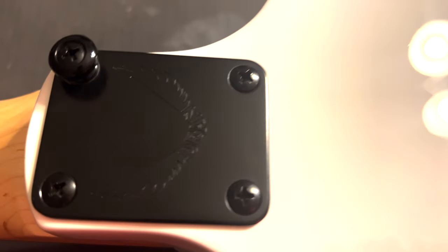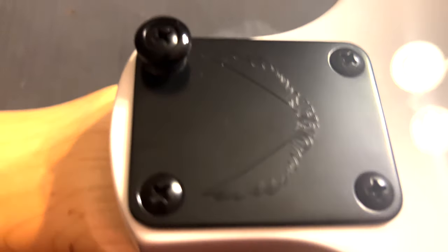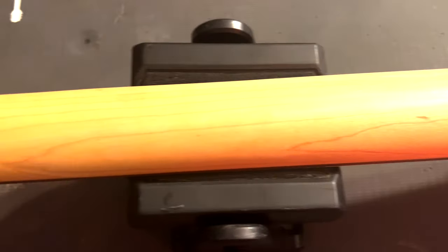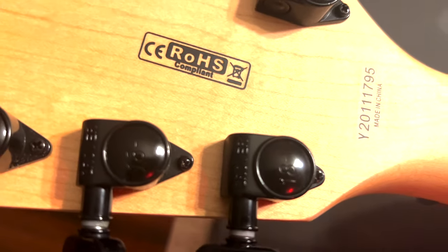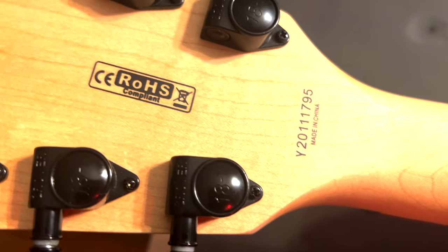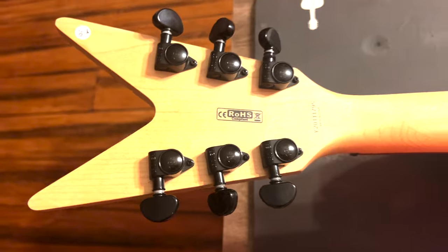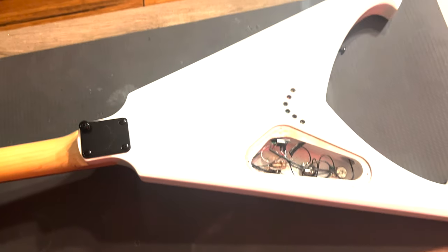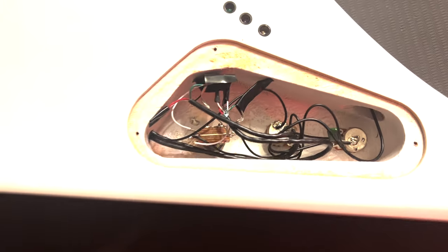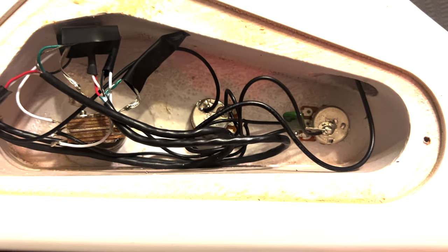Neck plate on the back's got a Dean logo on it. Got the strap button here, and we've got this other strap button right there. Back of the neck, typical maple neck. It's got Grover tuners. There's the Made in China stamp on it. So yeah, Grover tuners, maple neck, granadillo fretboard. Might be some cheap wood in this body and some cheap pots, but it wouldn't take any effort to put in some nicer pots. These work fine for now, so I'm going to leave those there, but there's plenty of room in there to put larger pots if needed.